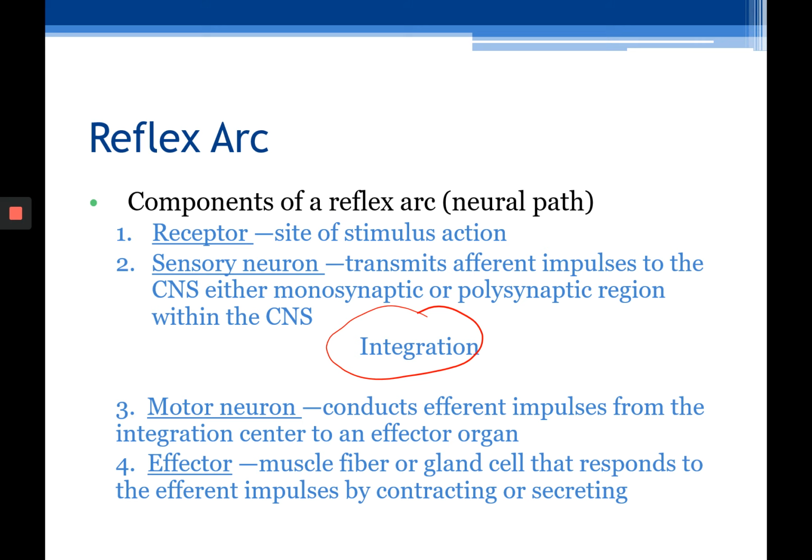In the brain or spinal cord, we could have integration. A lot of reflexes actually occur in the spinal cord, but it's our central nervous system that carries out integration, or kind of the perception level of processing. And then it's perception that decides on a response. That response is going to be communicated to an effector organ by a motor neuron that conducts efferent impulses, or information away from the central nervous system or our integration center. Effector organs include muscles and glands. Muscles contract and glands secrete, but they're going to respond to whatever the efferent impulse is by producing their effect.